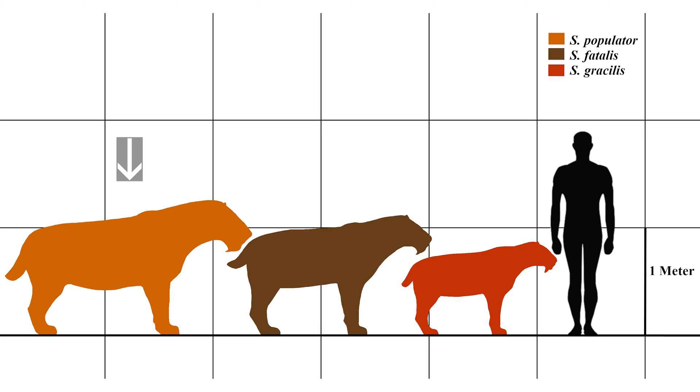Hundreds of Smilodons have been recovered from the La Brea Tar Pits in Los Angeles, which has the world's largest collection of them. Worldwide, we have discovered three Smilodon species, all of different sizes: the Populator, the largest, found in South America; the Fatalis, found in Canada and California — which is the fossil I have here; and the Gracilis, the smallest of the three, found in South America.